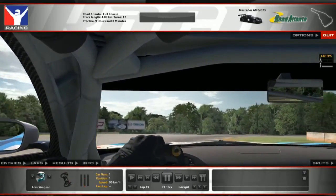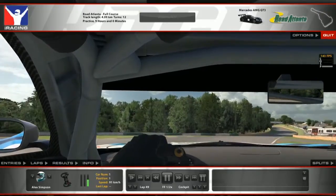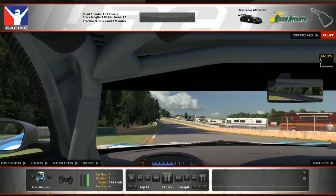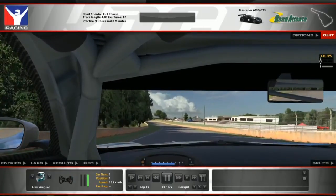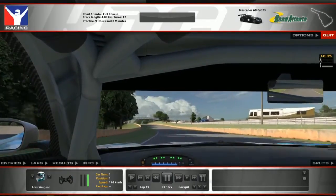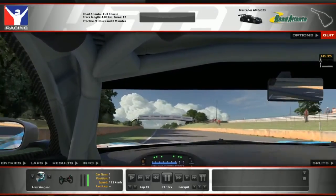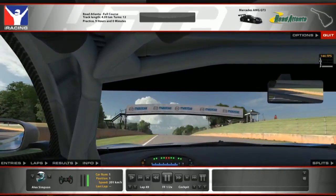Early braking and another late apex. Try to avoid getting too much of that curb on the right hand side, but you want to be on the power as soon as you possibly can coming out of there. So a late apex, get on the gas before you even get to the apex, because you need all of the momentum you can possibly get down this straight.